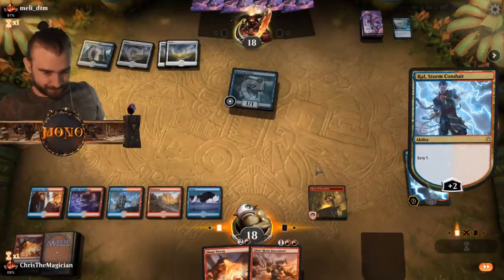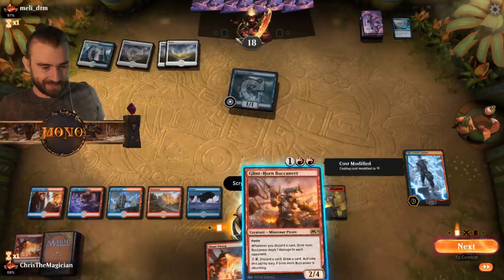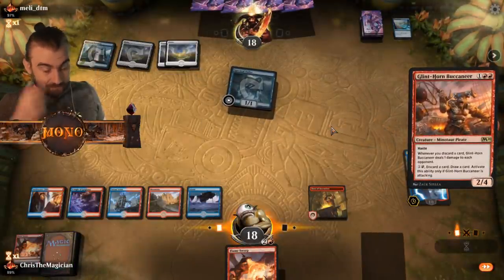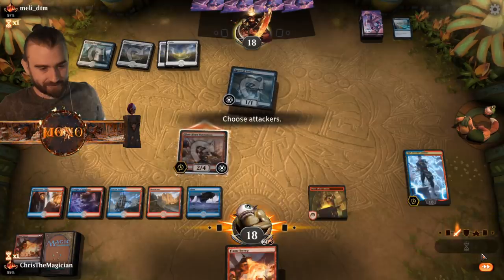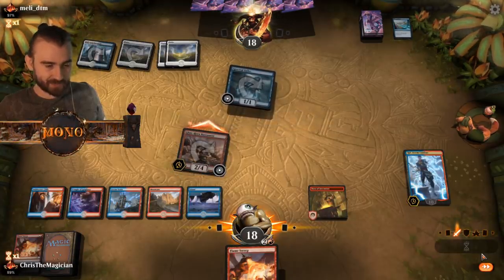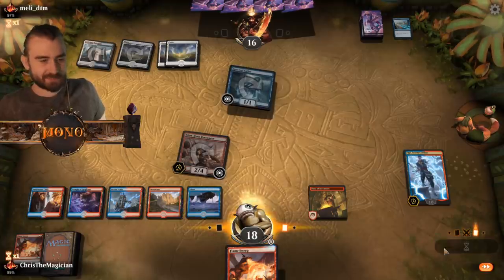Guess we keep scrying. Okay, land's not gonna do much. Man, I don't want to discard a Flame Sweep. That's a problem. I'm gonna attack in with this and not discard anything. Next turn, can discard. But this turn, no. I'm just gonna deal the damage.